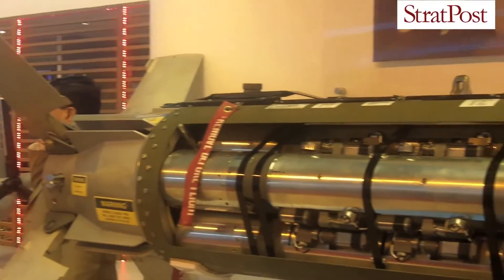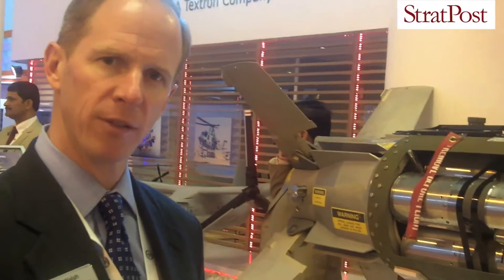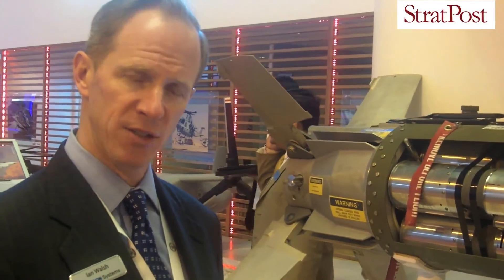Currently we're working in an integration program with the Indian Air Force on the Jaguar Aircraft. What that effectively means is we're working hand-in-hand with the Air Force so that they can understand how to load the weapon, test the weapon, and all the algorithms and software that go with the deployment of this weapon system by the pilot on the aircraft. It's very technical, but fundamentally relatively easy because we have this weapon — it's already been used for many years on the F-15, F-16, and several bombers. So it's very natural for us to work integration on multiple platforms. We're very excited that we're working the system right now in Jaguar.